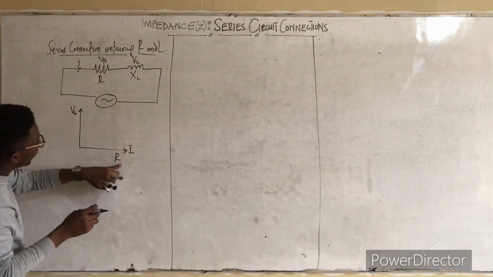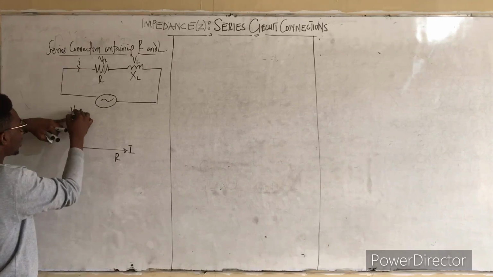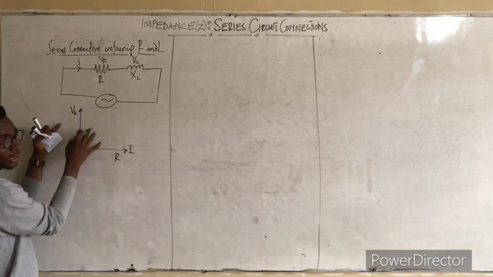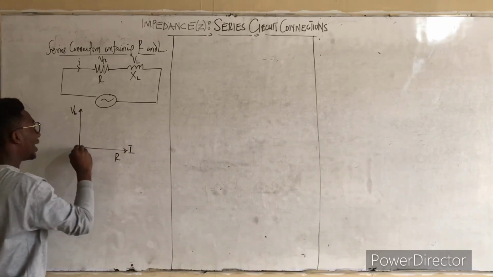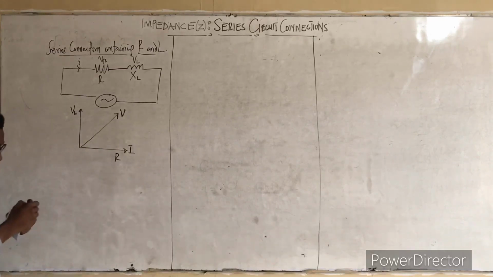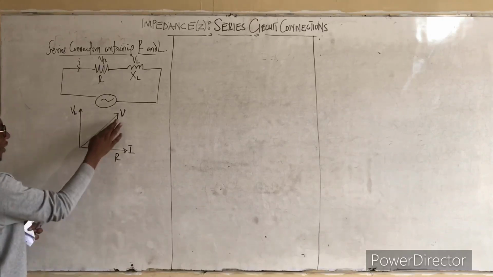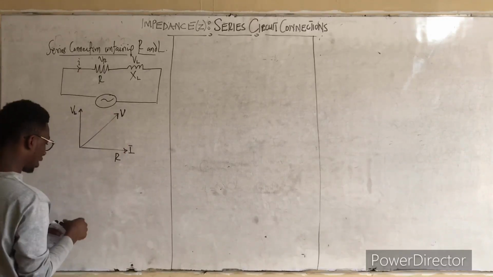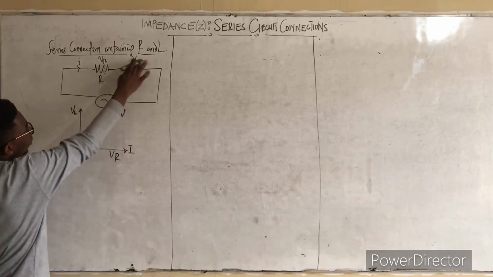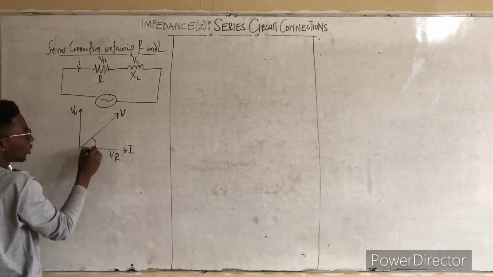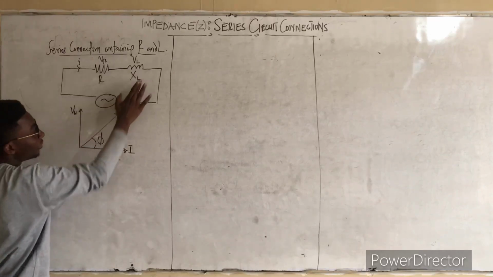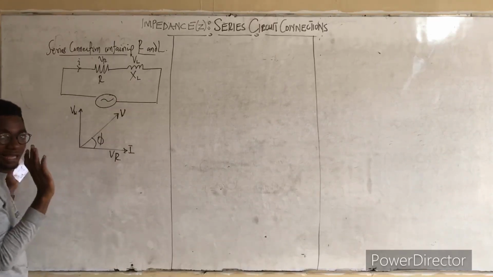Now, this is the voltage across the resistor, and this is the voltage across the inductor. With the inductor, the current is always lagging the voltage by 90 degrees. Here, what we want to find is the resultant voltage. Let's say the voltage across the resistor is VR, and the voltage across the inductor is VL. We want to find the resultant voltage and the phase angle. But take note, because we are connected in series, for inductors, current is always lagging voltage.